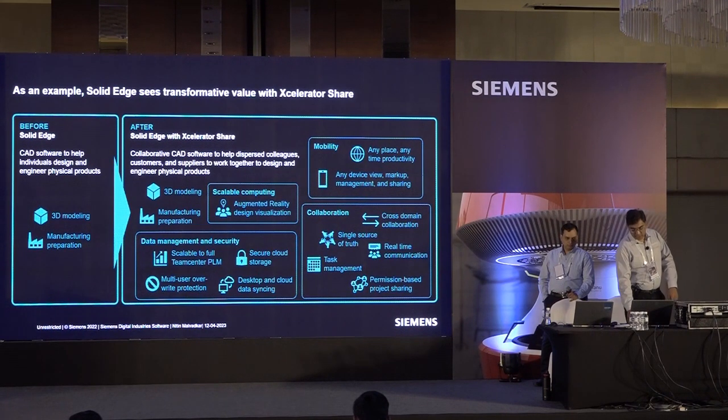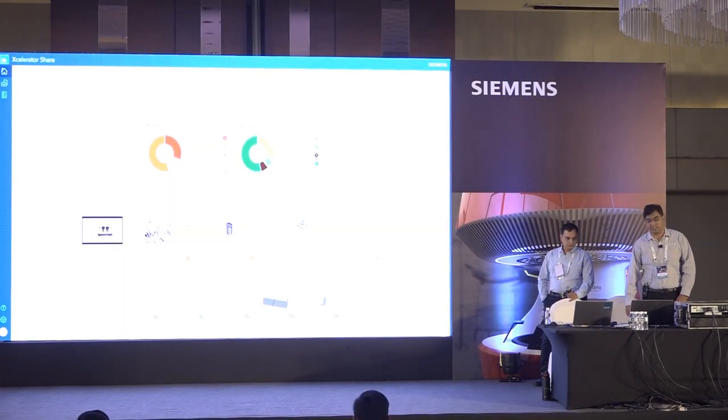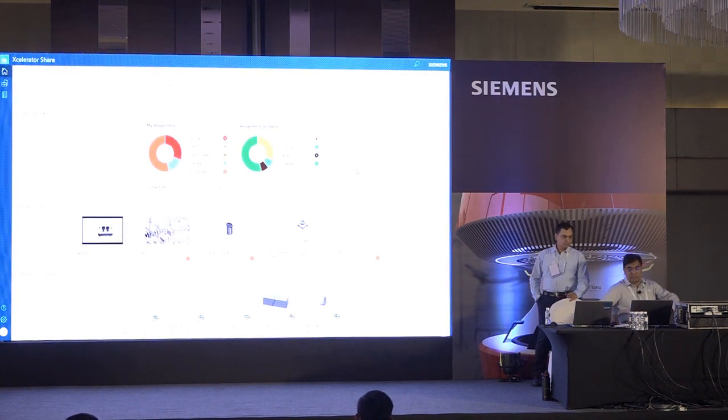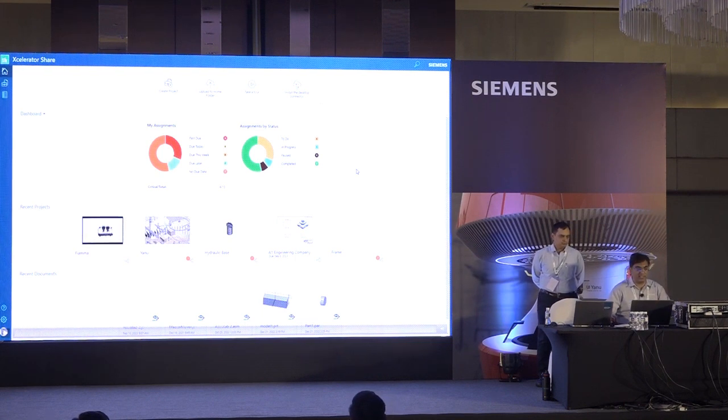Now, next, what I would like to do is give you a very quick introduction as to how this Xcelerator Share looks. What we have over here is basically a dashboard which a user gets access to whenever he logs in. You'll see that we have the assignments that have been assigned to that designer. He can have access to this, and he can also view the assignments by status as well.